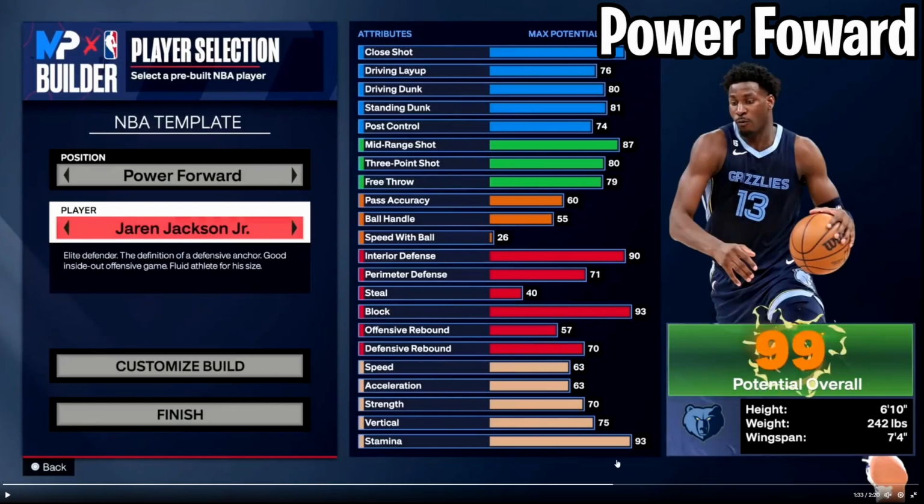Now for power forwards, I kind of like this power forward here. We got Jaren Jackson Jr. You know he's a shooter, so he's got that 83 ball. But he also has some finishing. He has a nice close shot, he's got the 80 driving dunk. He has great block, great interior defense. I like his defensive stats. I don't know about his rebounding, but who really needs rebounding?